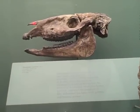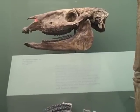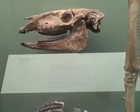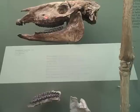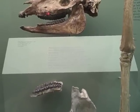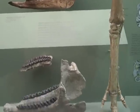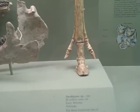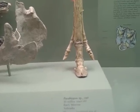Parahippus cognatus, 23 million years old, Early Miocene, Nebraska. Since Parahippus remained a browser at a time when grasslands were rapidly spreading, increasing complexity of its teeth allowed some of its successors to persist as browsers in the remaining woodlands. Most later horses, however, exploited the grasslands as they elaborated this basic tooth pattern and became grazers. The three functional toes of Parahippus, like its low-crowned teeth, reflect its continued browsing lifestyle in woodlands.